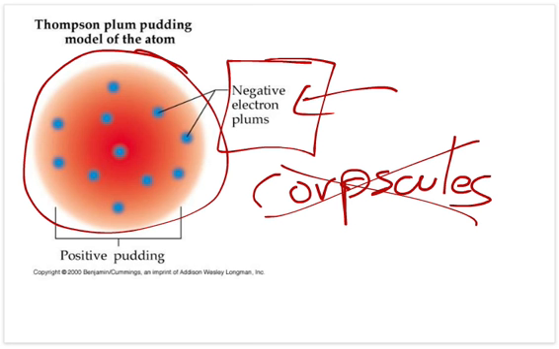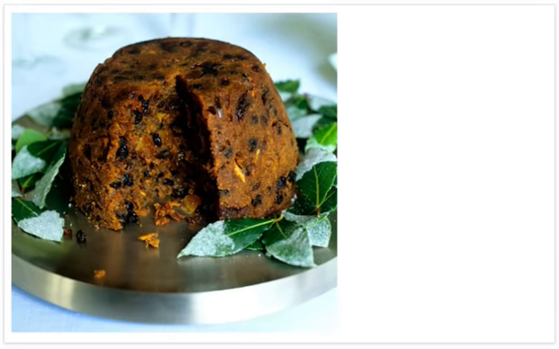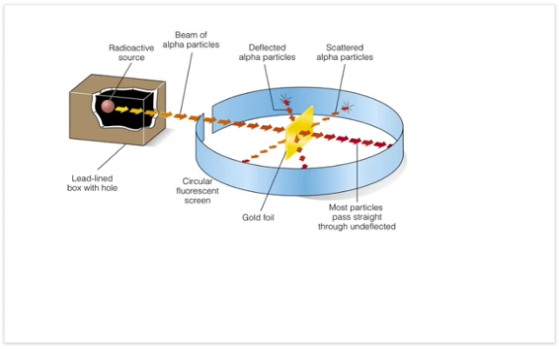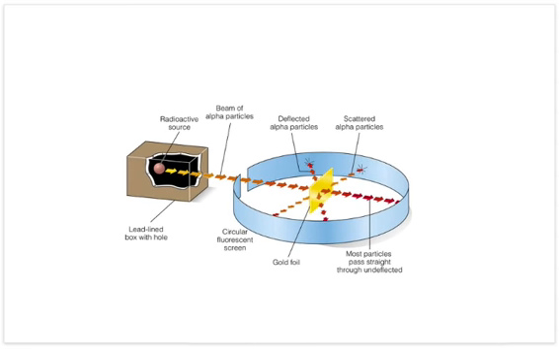And most of us were kind of wondering what a plum pudding model really means, because we don't eat much plum pudding here in the States, but this is a nice image of plum pudding, so you can see the electrons sitting in that plum pudding and the cake itself. Notice, not really a pudding, more of a cake, but we do have our electrons sitting around floating within that positive ooze. And that model was good for a little while, until, again, it was tested.